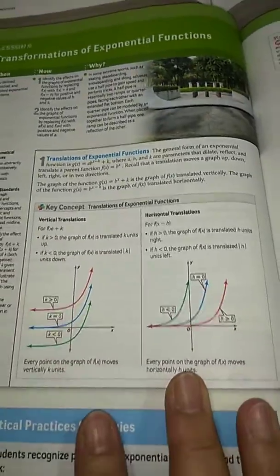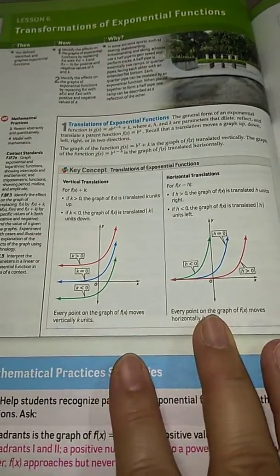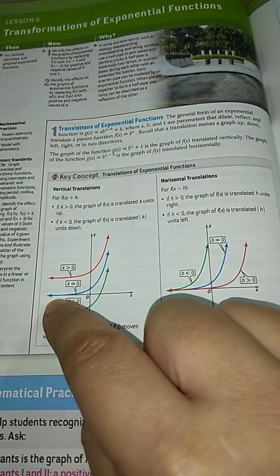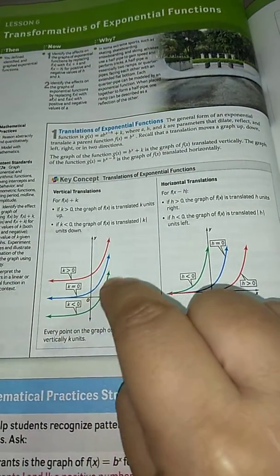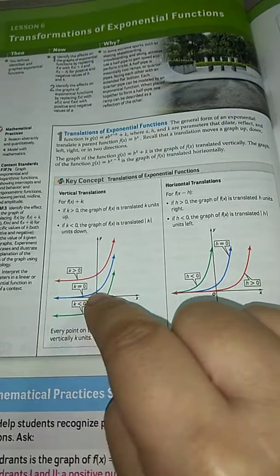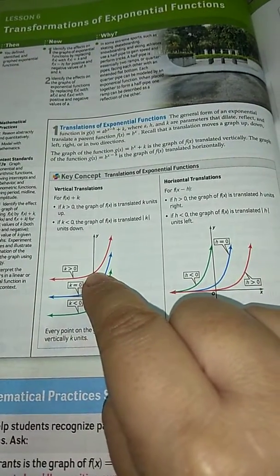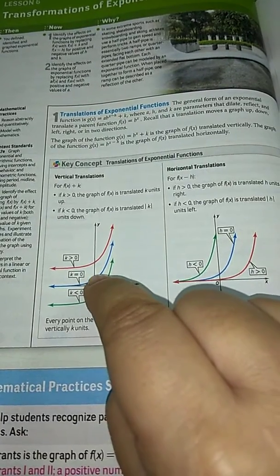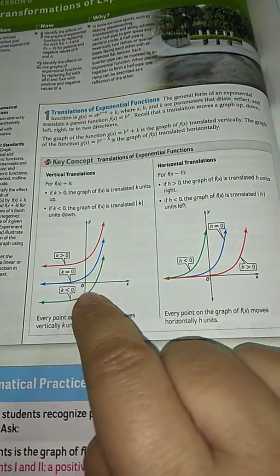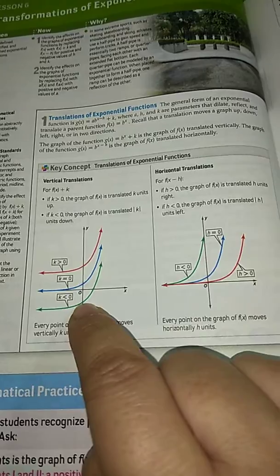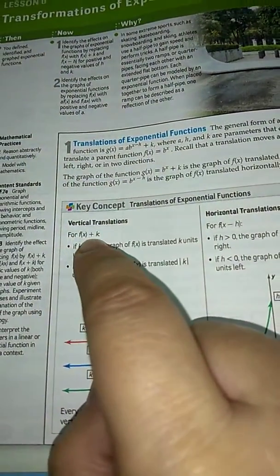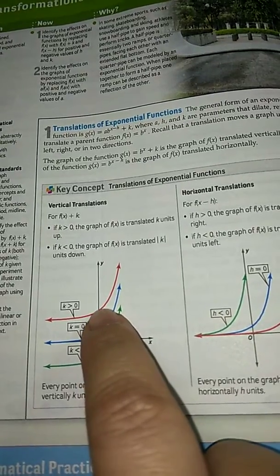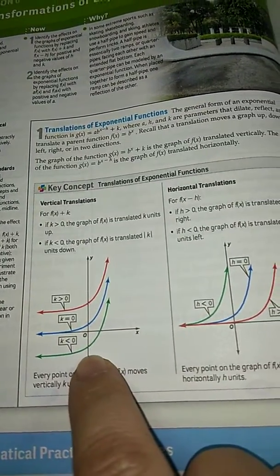So they're very similar to the linear functions in that you can also translate this blue line either up a few spaces. You see how between this blue and this red, there are a few spaces, or translate them down. Okay, you would add a k to do the translating. If the k is positive, you move up. If the k is negative, you move down.